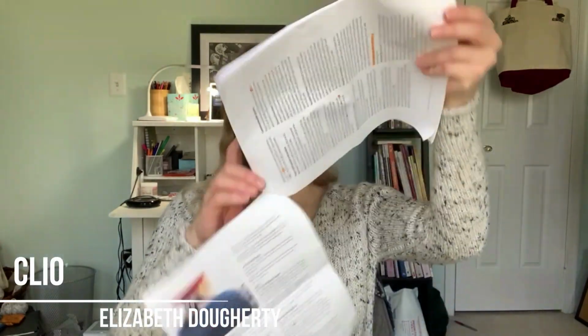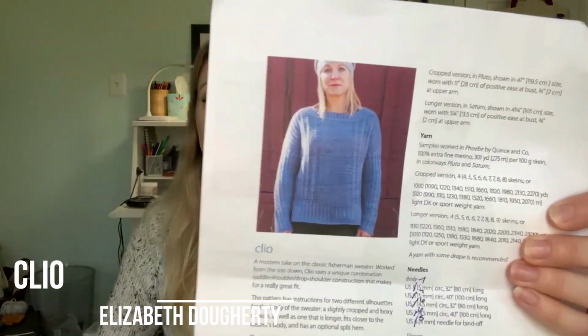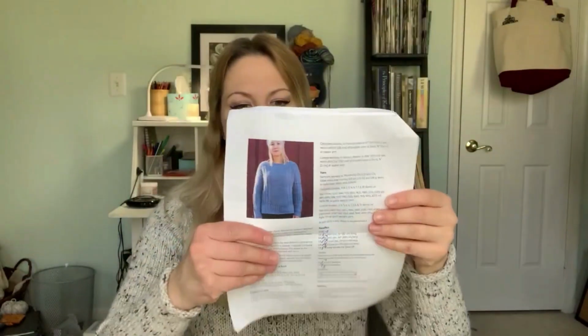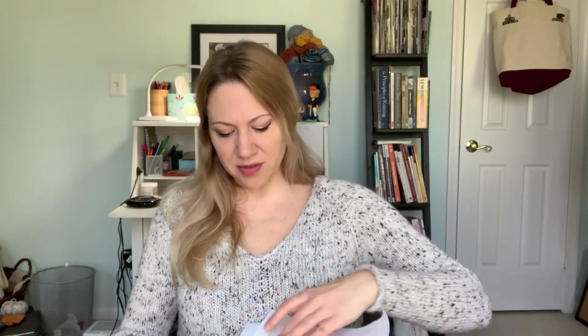So I am knitting Cleo by Elizabeth Doherty. I'm going to knit a cropped version, so it'll be a little bit shorter than that. And again, cropped sweaters on me generally are not all that cropped. I just don't have any pictures of the cropped version in here.